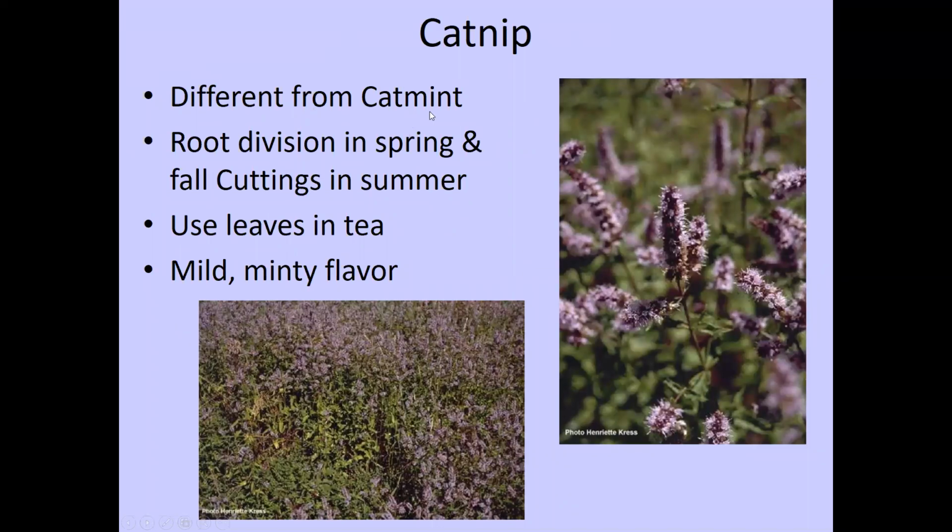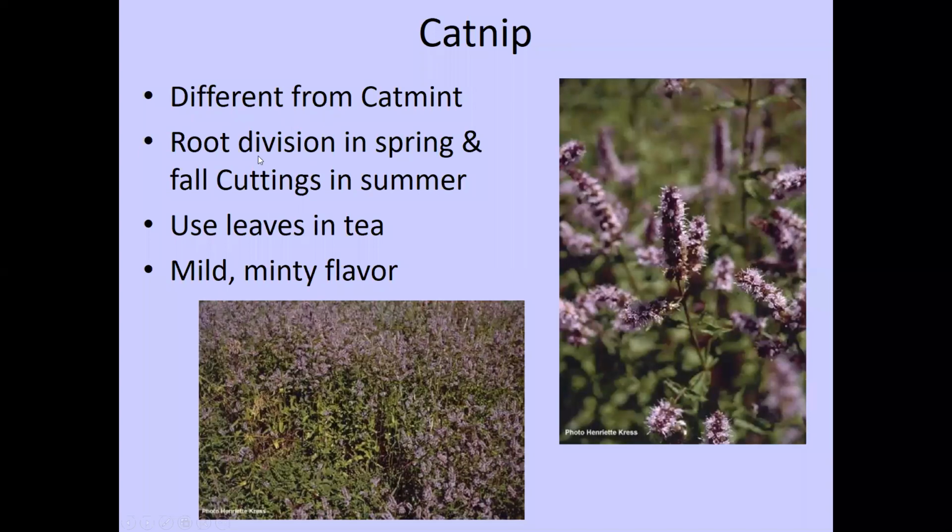Catnip, this is one that I have actually had come back for 2 years. It was more of a biennial for me. Just as the name says, catnip, your cats will love it. They'll be very, very happy if you grow this. I have to say mine did not like it whenever it was fresh. They only liked it when it was dry. So that might be something for you to think about.